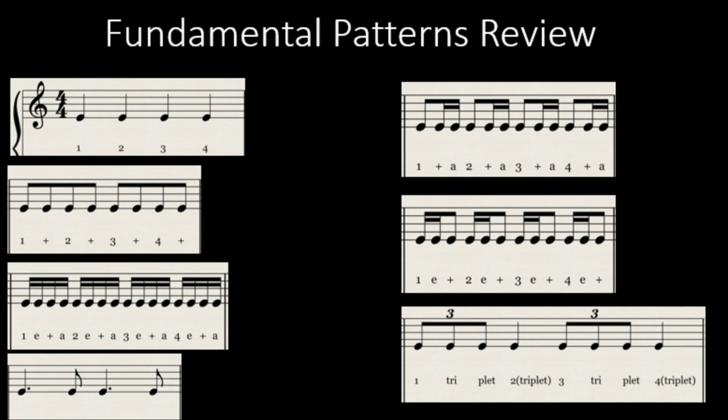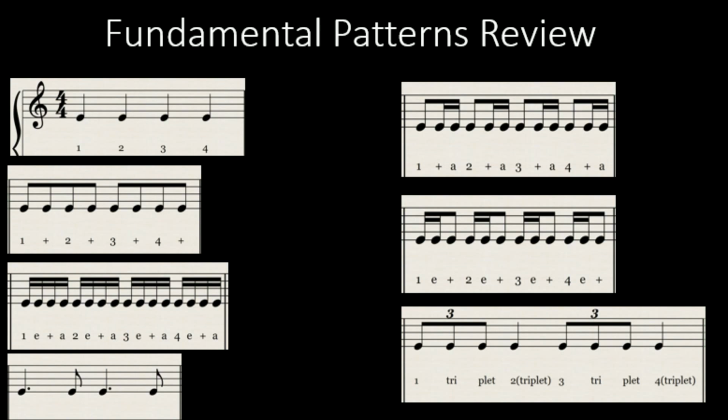And then, of course, we're getting into the first one students always get wrong, which is the dotted quarter note to eighth note, 1 and 2 and 3 and 4 and. Remember, it's the same as Deck the Halls, actually the first two notes of Deck the Halls. Deck the, 1e and, just like that. 1e and 2e and. It's that same kind of rhythm there, so you can use that as a reference.